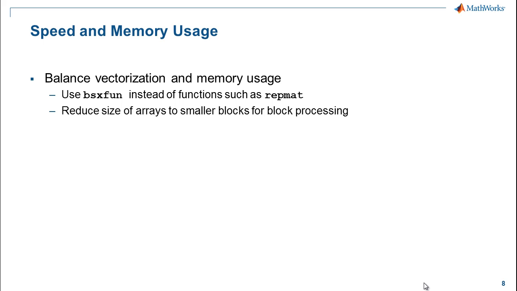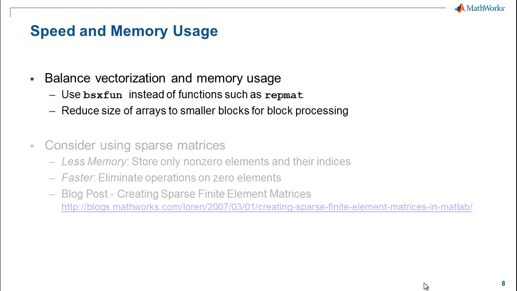One of the ways to deal with that is using bsxfun, which is the binary singleton expansion function. But another really interesting way is to use the best of both worlds. So you use a for loop, but inside the for loop, instead of iterating over each element, you divide your bigger matrix into blocks and do matrix operations on the blocks. So each of these blocks is vectorized, but you are still creating smaller matrices and not running out of memory.